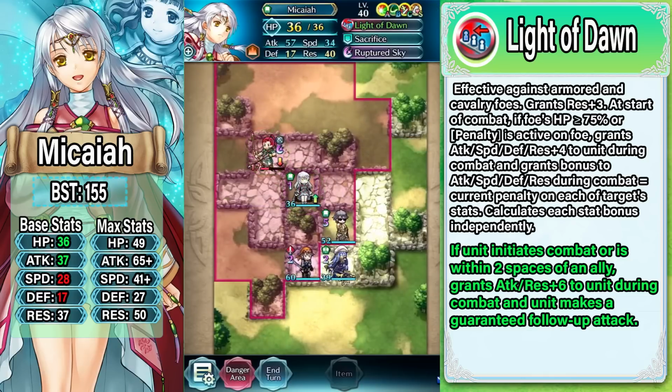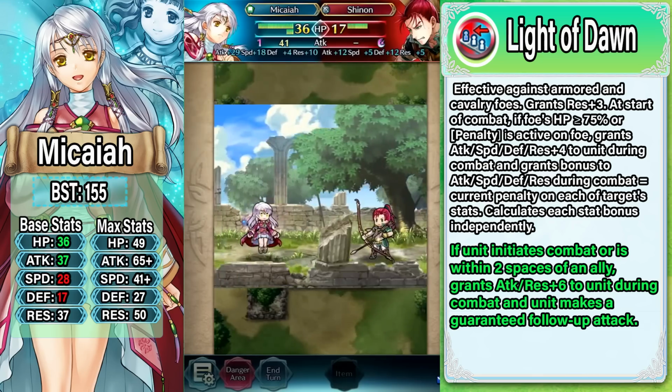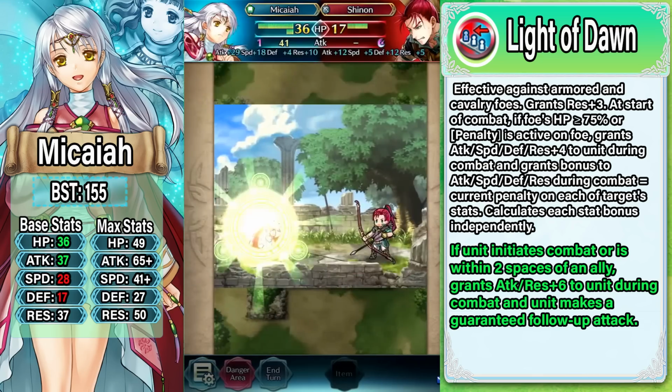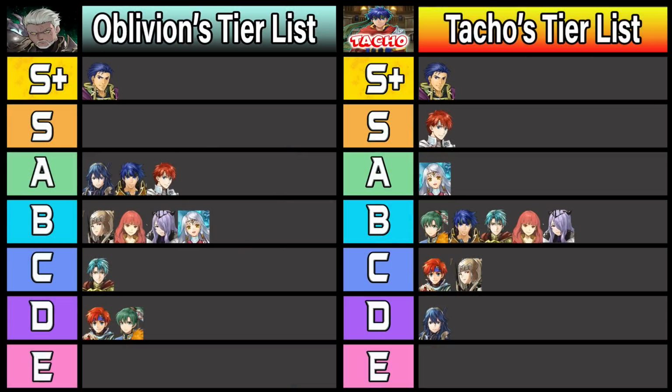Right. But she has that effective against cav. So, theoretically, if she could get the vantage off on them, she's going to one-shot them. And she could end up being a really scary threat, I think. That would be really interesting. Yeah, you're right. Because most of the meta right now is the threatening units are cavs, right? And the defensive units are armors. And she is effective against both of that.